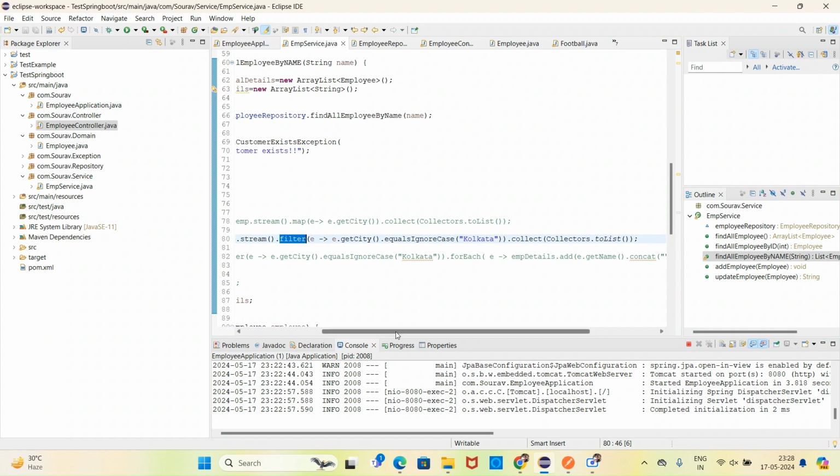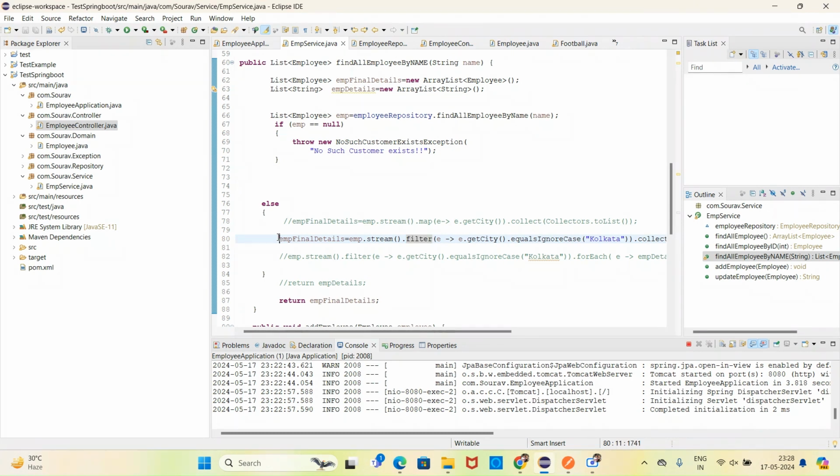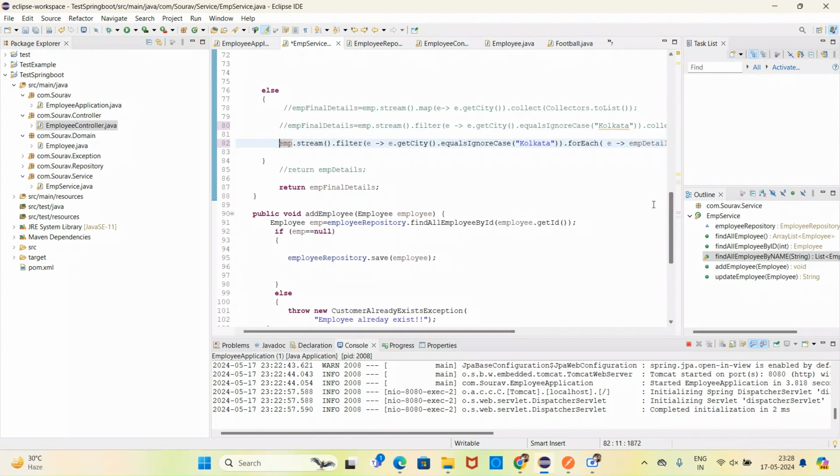Now let's give one small example over here. I am changing my code a little bit, a modification. Here I am making the change.